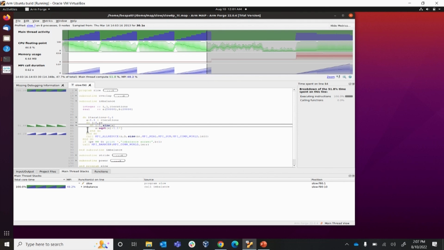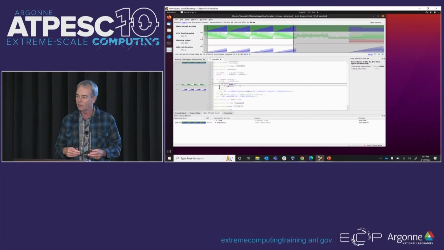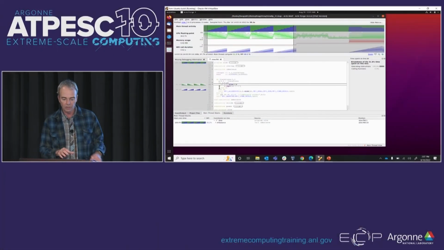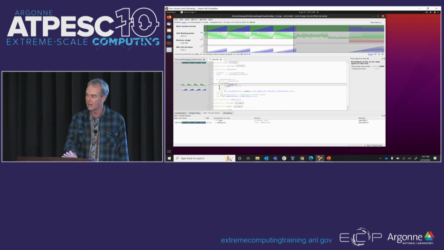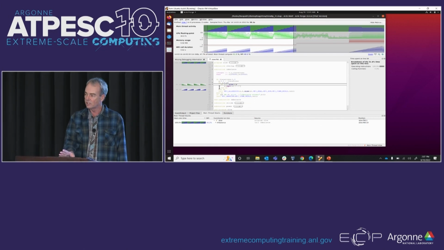So that's kind of a whirlwind of MAP, but whether it's MPI, IO, OpenMP, whatever metrics, the workflow is: look for problems in the chart, as we did with MPI, highlight that section of the chart, then collapse the code blocks, and step down block by block. It's usually 3, 4, maybe 5 in an HPC code to isolate the inner blocks where the time is being spent, and then try to step up from there.